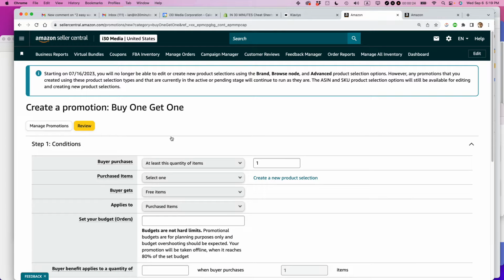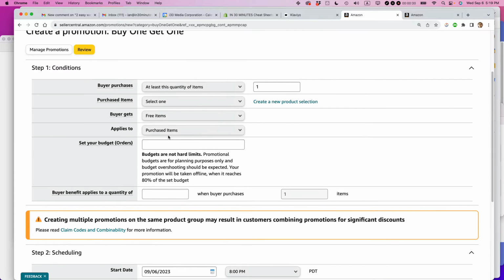Now, this is where things get confusing, so bear with me. I'm going to try to explain a little bit of how it works, but just understand that this tool was not really that well designed many years ago when Amazon launched this. They've simplified a few things, but it's still kind of confusing, as the language and the setup here shows.